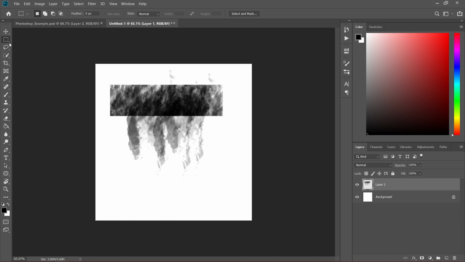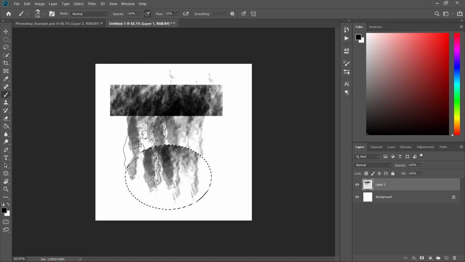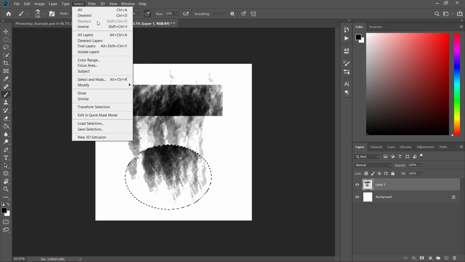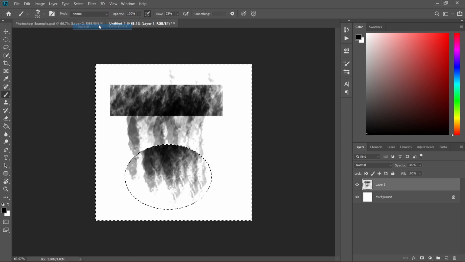So what other things do you have? Well, if you hold here, you also have the elliptical marquee tool. So I can just go here, and I can just paint here if I want. And you can also inverse the selection, and you will see that now everything is outside.